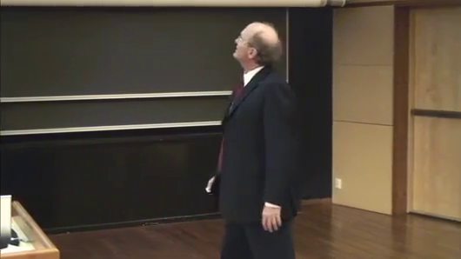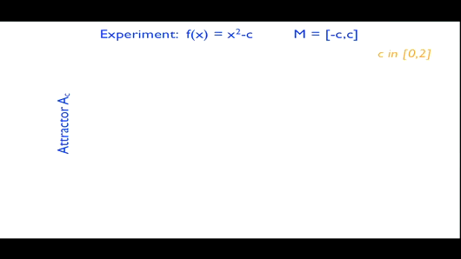So here's a very simple experiment that we can carry out on a one-dimensional manifold. It's the simplest experiment, really, you can imagine after the theory of linear maps. So what we're going to do is iterate the transformation x goes to x squared minus c, on some invariant set, which will, in this case, just be an interval on the real axis from minus c to c. And we're going to try to see what the attractor of this dynamical system looks like. Where do most points converge?